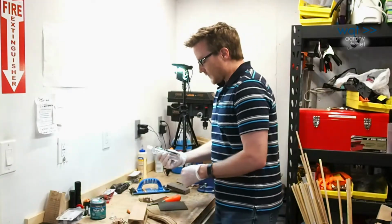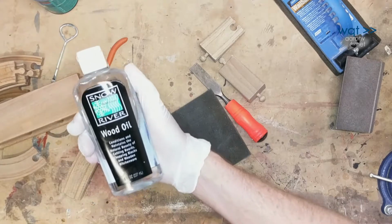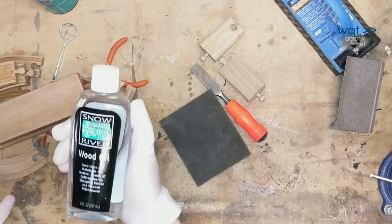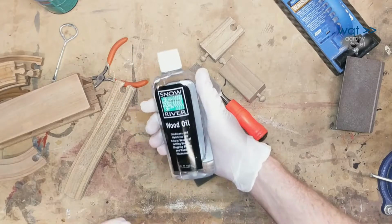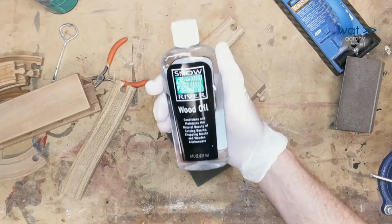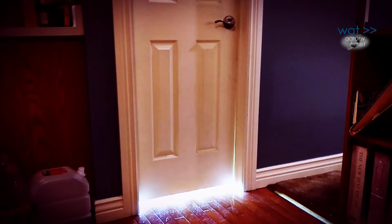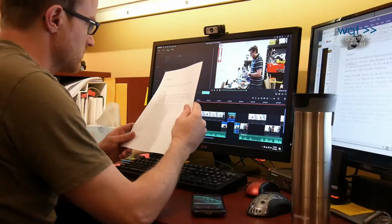No. But what it is, it's a mineral oil. It doesn't go rancid like, say, olive oil or some other food oil that you might try to use. And it's not supposed to be terribly harmful if a tiny bit gets on your food. It'll just go through your system. And if you do drink a little bit more of it, I suspect it would act a lot like a laxative.